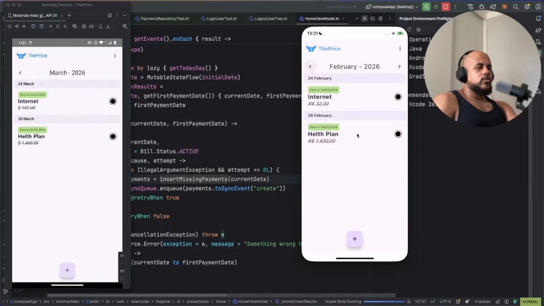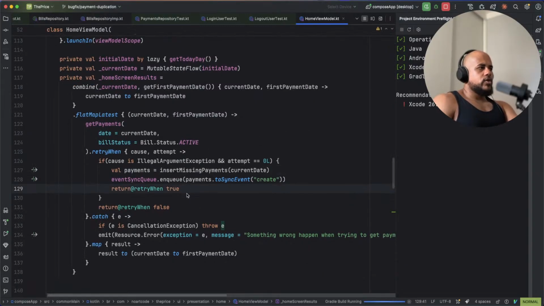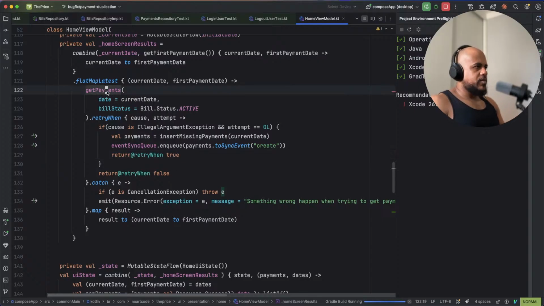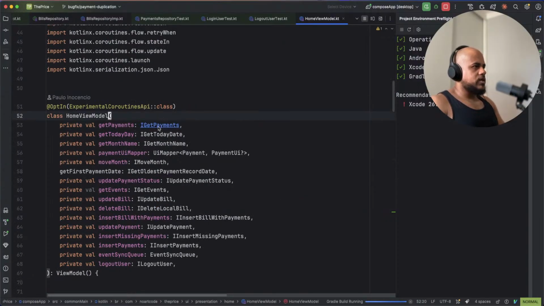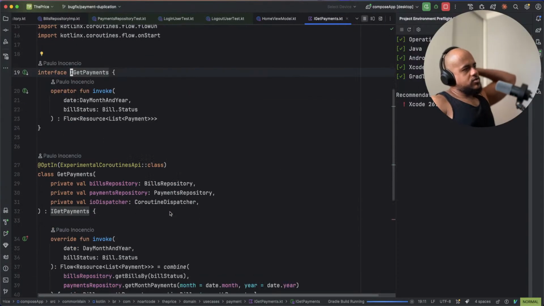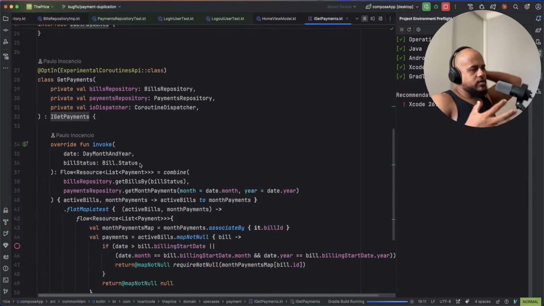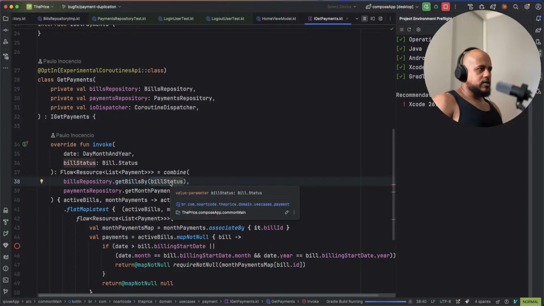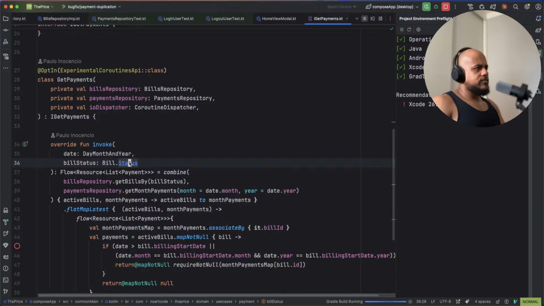And this also will receive that we have a new bill added, so we need to rerun this entire thing again. I forgot to explain this: the get payments use case is observing, listening to the data streams from the bill repository. So it listens for all the bills that are currently with this status, I think status is active.